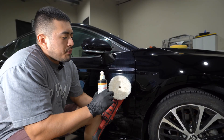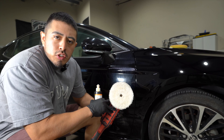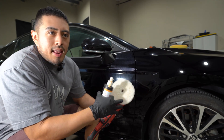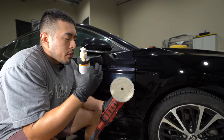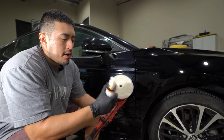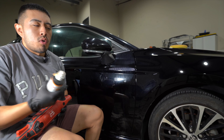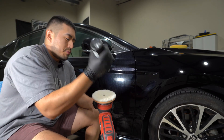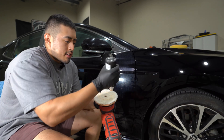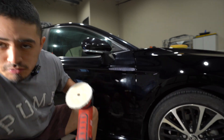For the correction, I'm using a Griot's Garage G15. Any polisher would work — even if it's from Harbor Freight, a GG6, a Rupes LHR, whatever — they're all going to work. This is the Oberg cutting pad — a microfiber cutting pad — and Oberg Cut. This is my combo for removing defects. It's already slightly primed, so I don't do the whole three-dot thing. I literally just swirl the bottle around and apply it — super simple.